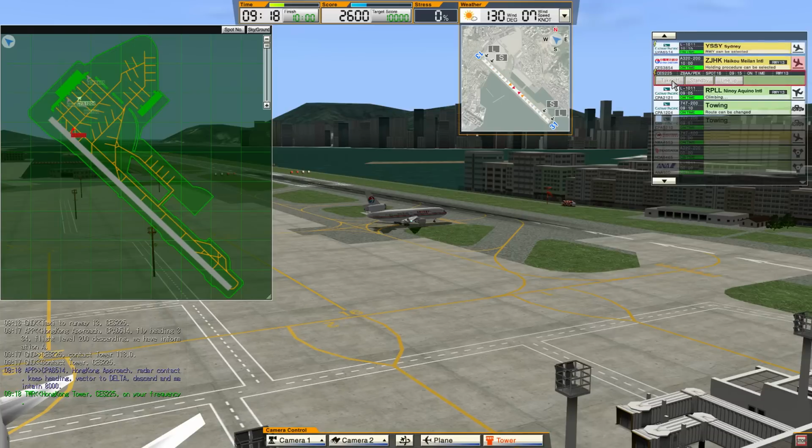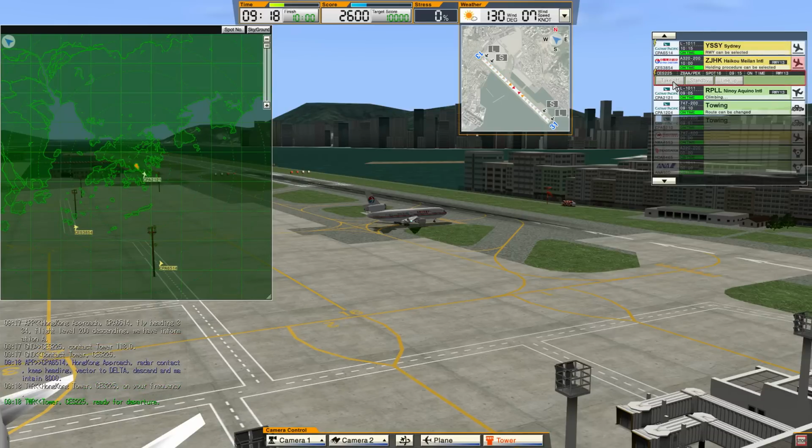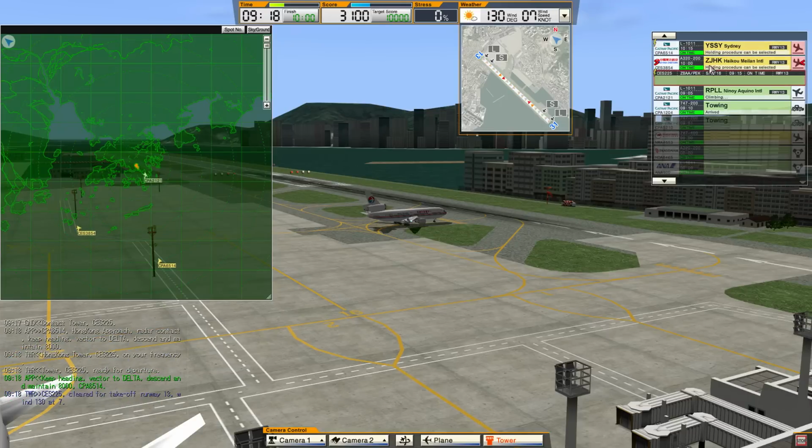Tower, China Eastern 225 on your frequency. Tower, China Eastern 225, ready for departure. You're clear. China Eastern 225, clear for takeoff. Runway 13, wind 130.